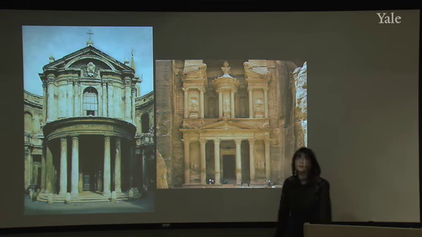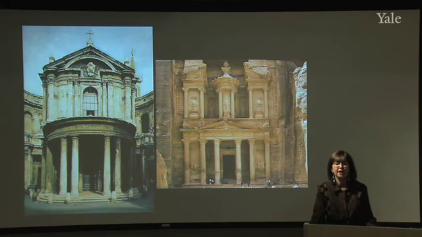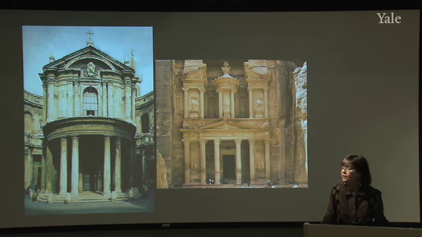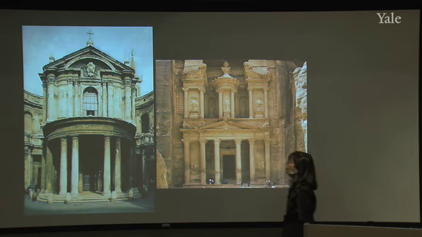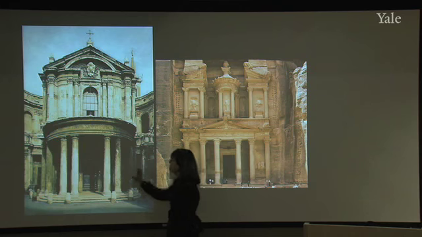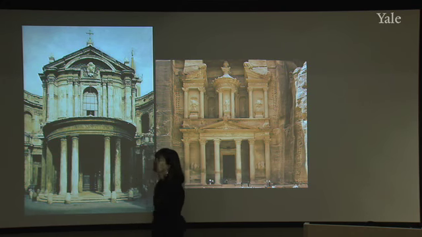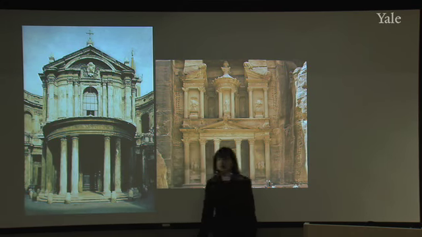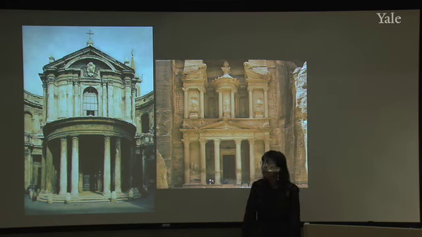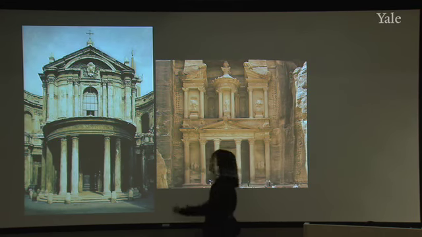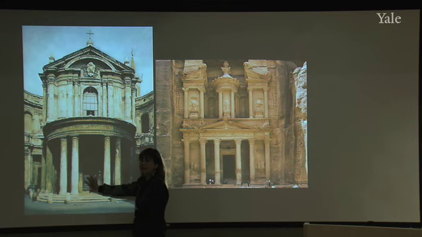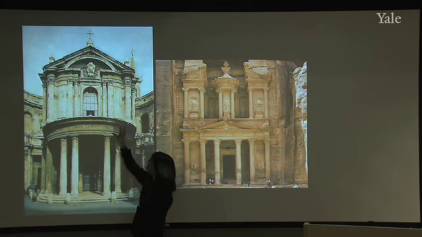Once again, one could come up with a lot of comparisons for the Khazneh with monuments, with 17th century Baroque buildings in Rome. This may not be the best, but it's one of my favorites, and I decided to show it in this context. It's the Church of Santa Maria della Pace, right near the Piazza Navona, designed by Pietro da Cortona. Same sort of idea, the temple front down below. Yes, this is a different kind of temple front because it's a round temple and not one with a pediment. But the same general idea of having a temple front below and then a second story above.